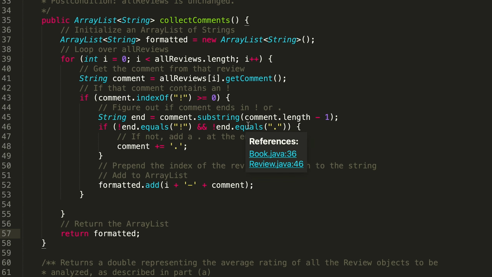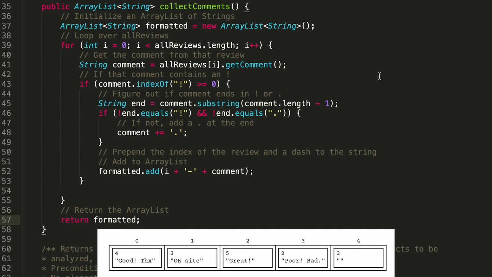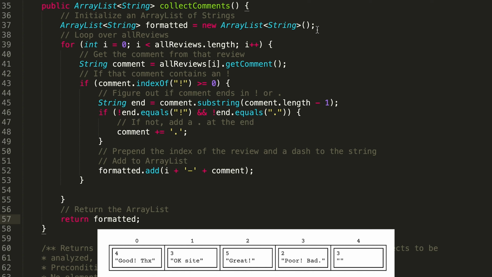As always, we want to go through this example to make sure our code is right. So we look at index 0 of allReviews. That comment, good thanks, contains an exclamation mark. So that means we're going to be adding it to our formatted array list. We go through this if statement. We get the last character in the string, so that would be the s from thanks.